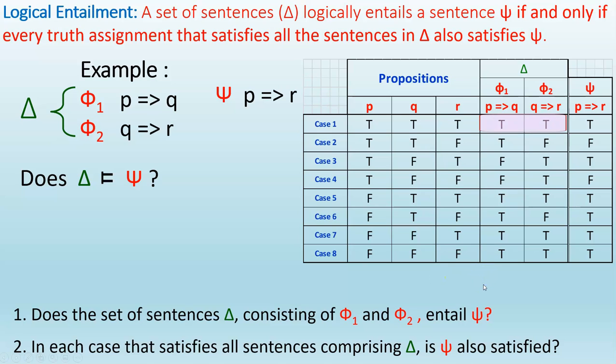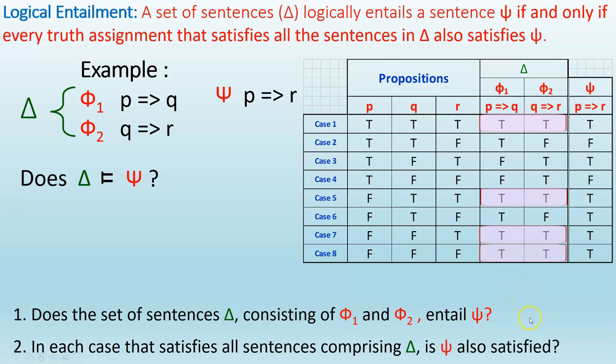Let's take a look. Here's one of the cases where delta is satisfied. Here's another case, a third and a fourth case. So if you'll notice, out of the 8 cases, 4 of them have delta being satisfied, or another way to say that is, in 4 cases, both phi 1 and phi 2 are simultaneously satisfied. Case 2 doesn't count because phi 1 is satisfied but not phi 2, and case 3 doesn't count because phi 1 is not satisfied although phi 2 is, and so forth. You have to have them both satisfied to qualify as delta being satisfied.